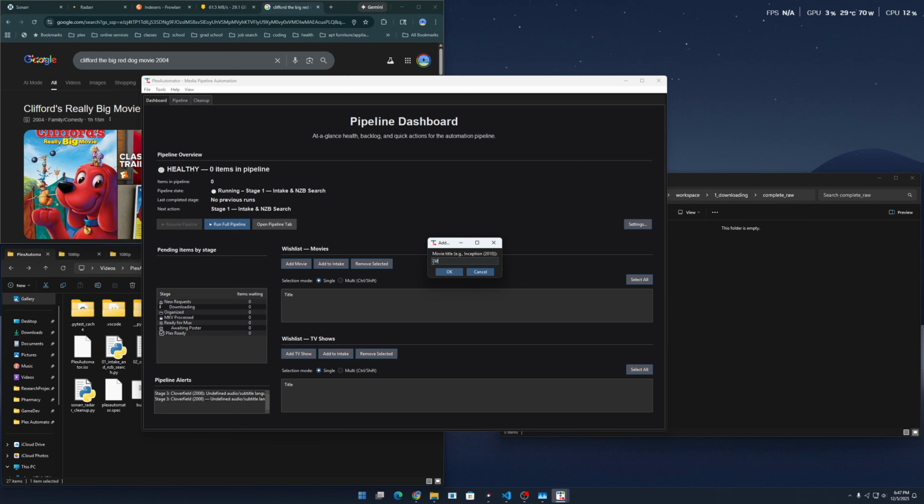Okay, so Clifford. This one is actually a good one because it has that S at the back. So Clifford, Clifford the Big Red Dog movie. What year is it? 2004? All right, let's see if it's going to resolve it. As you can see, it resolved the movie we are looking for. What this is doing is going out and trying to find what movie we are discussing. You can type it any way. You could misspell it a little bit, but simply provide it the name and the year, and it's going to try to resolve the movie. As you can see, it did.